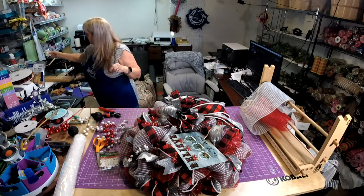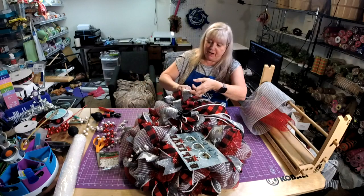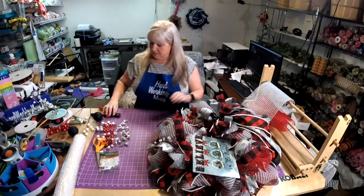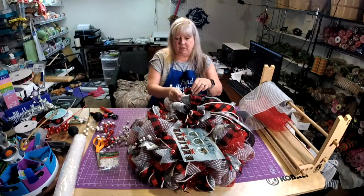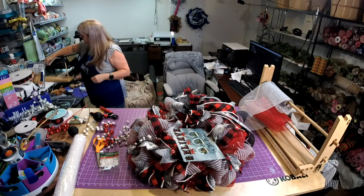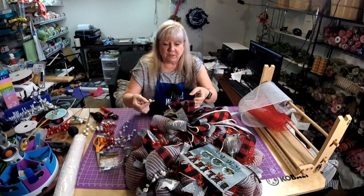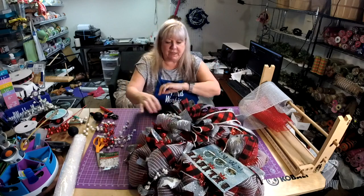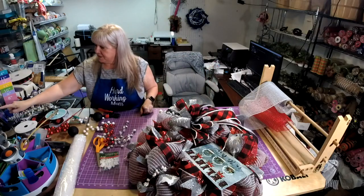So it's plastic. So whenever you're working with plastic, make sure that your glue is not really hot because it will melt the snot out of it. And then you kind of lose the effect of what you want. I'm going to put one of these in the bow. So when I'm putting things in the bow, all I do is lift the bow up and I just glue it in between the bow levels. And it will hold, it will stick.